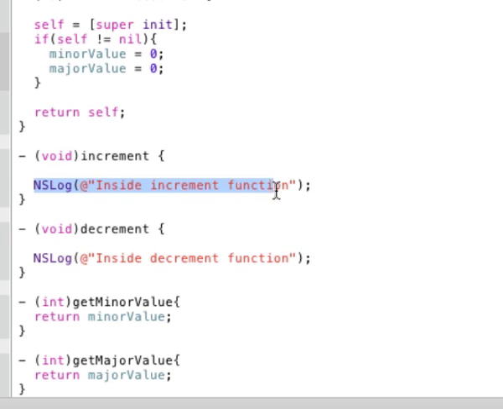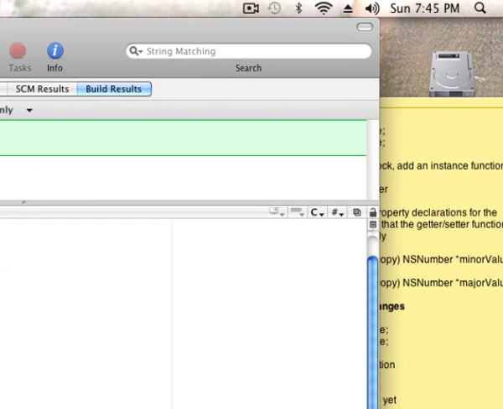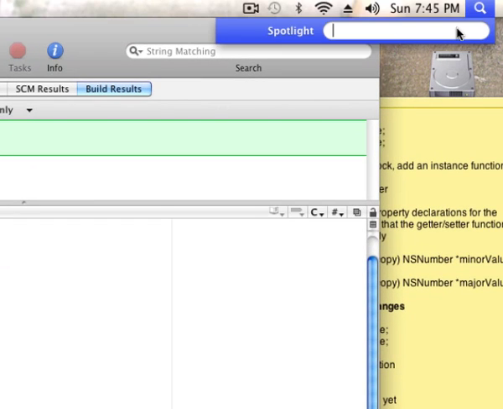What we expect to happen is that a log line should be written out somewhere, which says inside increment function. So where is that? Well, that's going to be in your console application.